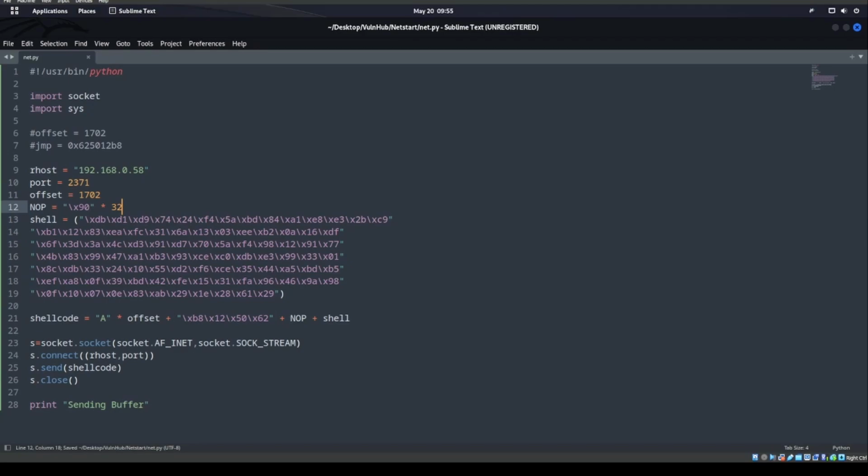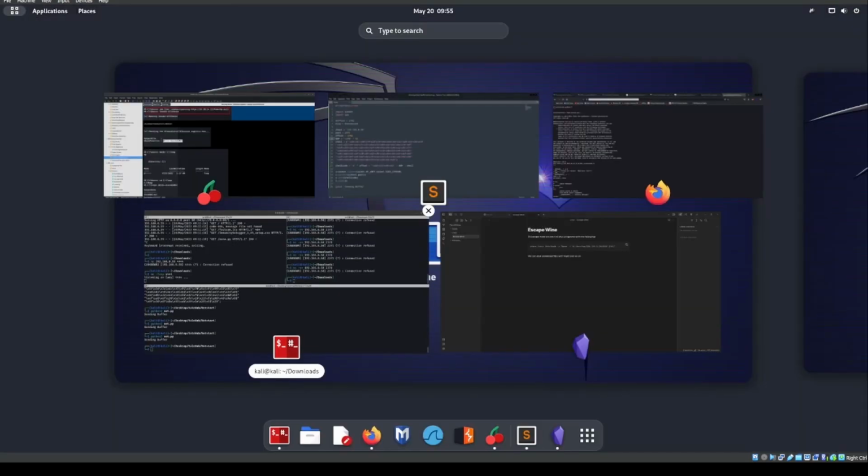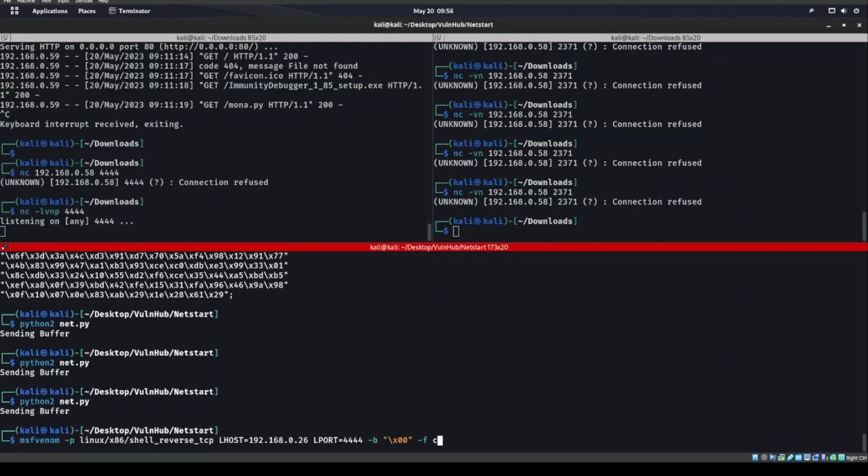Let's choose a pretty normal one. Let's go ahead and get rid of, actually, let's try this right here. Other bytes that are usually bad are 0A, and \x20 is one of them.